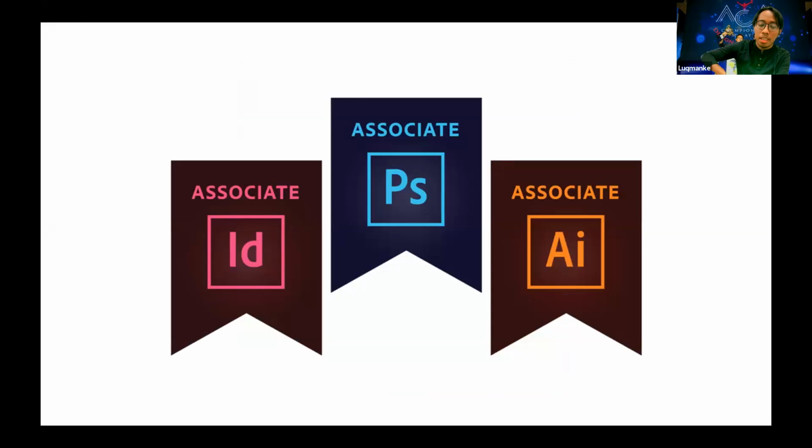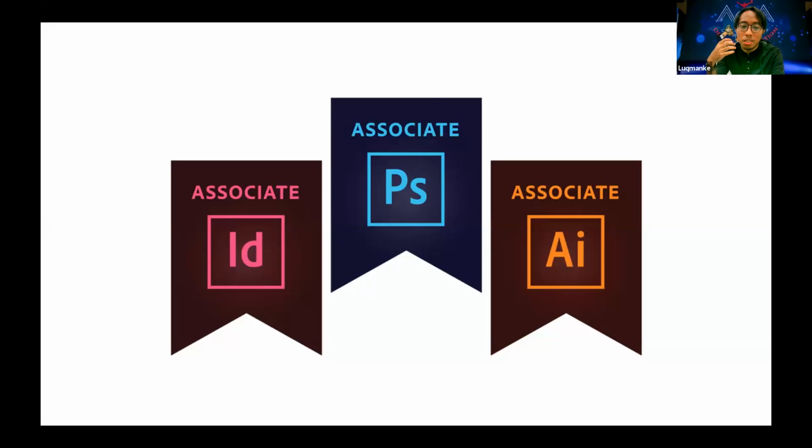So in my journey of the Adobe Championship, I also got certified. I attended the exams and got certified for three different software. These certificates are official from Adobe US. So I have certificates in Adobe InDesign, Adobe Illustrator, and Adobe Photoshop.